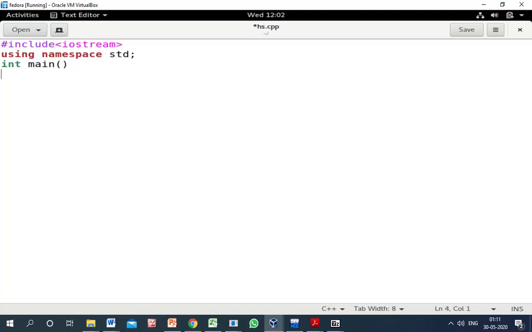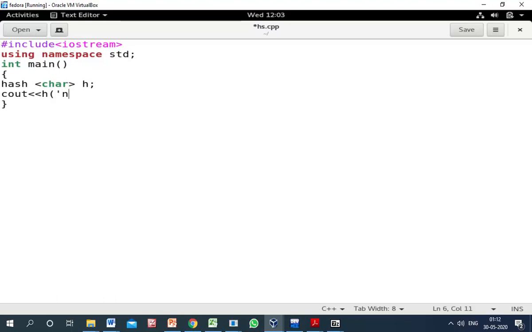Again, it's a template. So we will have hash, int h, cout. Let us start with characters so that you can understand more easily. I now want to hash the value of a character.